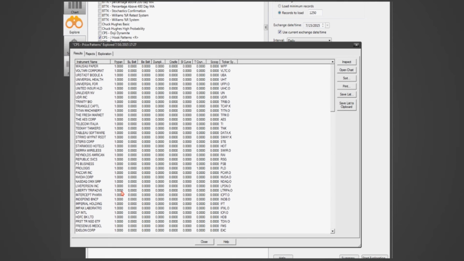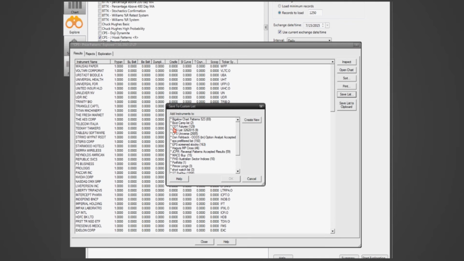Depending on what you're looking for, if you're looking for a fry pan, you can just look at these fry pan bottoms. I can save this to a list just by clicking on Save List. You'll notice I have a list already of Bigalow chart patterns, and that allows you to have that list and go through it very quickly. But that's how you would do it, that's an actual scan. Everything I'm showing you today is actual stuff because it is so easy to use.